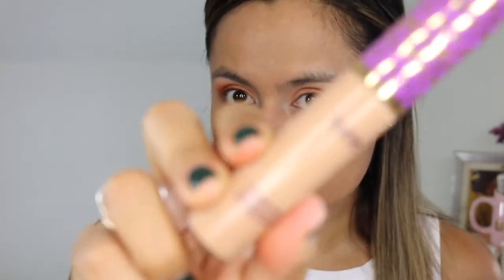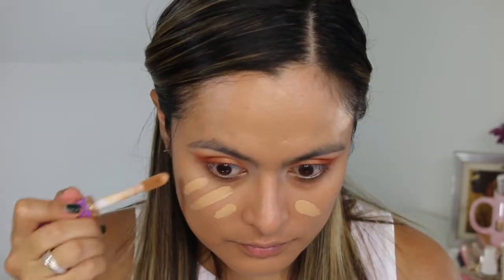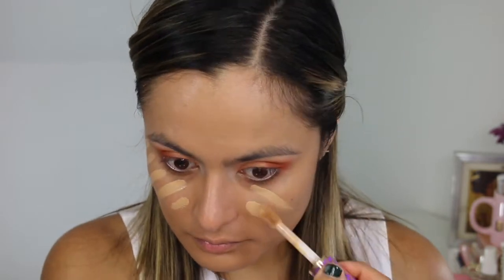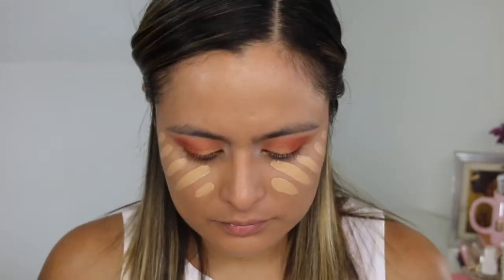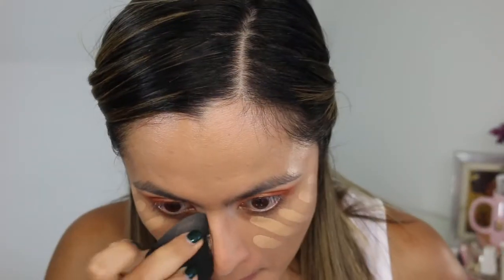I stopped using this concealer a while ago, but I've been reaching for it a lot recently. This is the Tarte Shape Tape Concealer. I am in the shade Medium. I like using this concealer with my beauty blender.